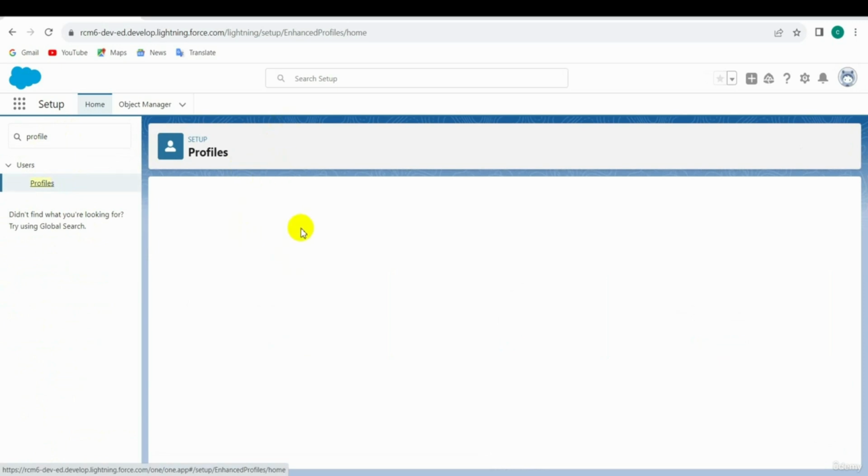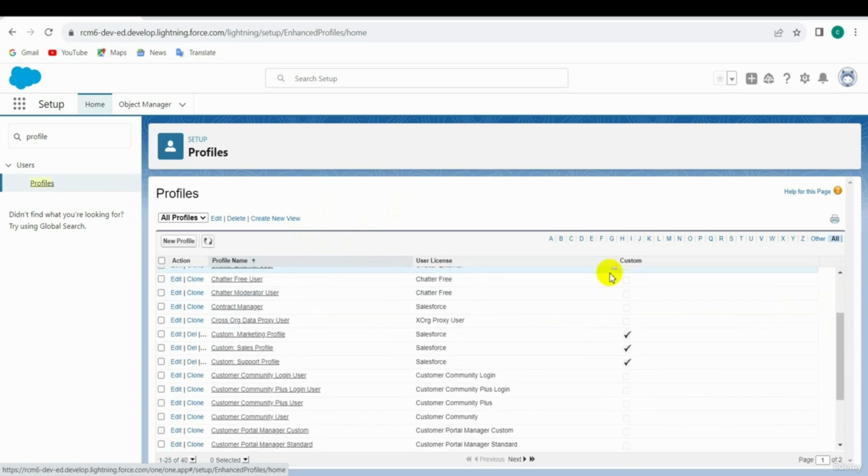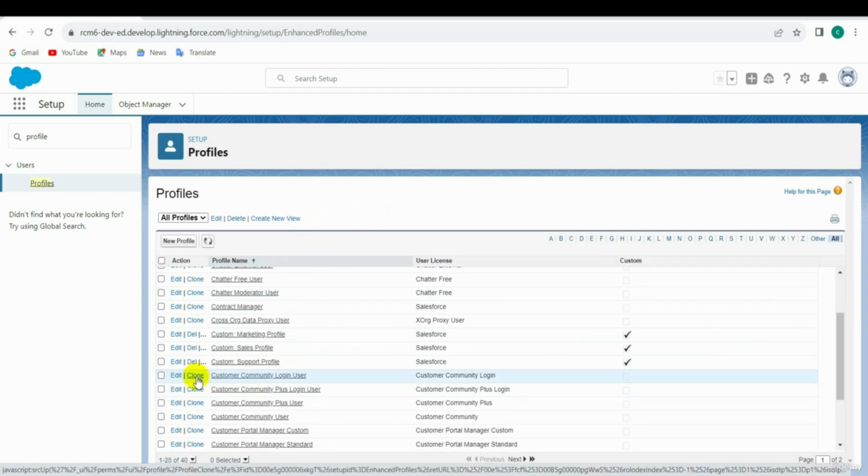So the profile page is open. So now let's find the profile that has a user license of customer community login. Okay, so now I'm clicking this. So here I'm clicking the customer community login and click on clone.